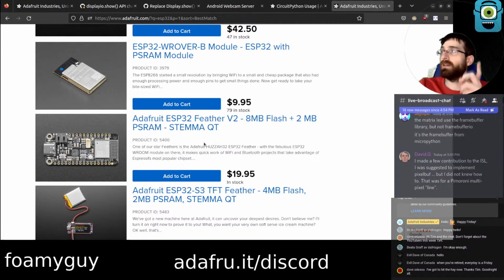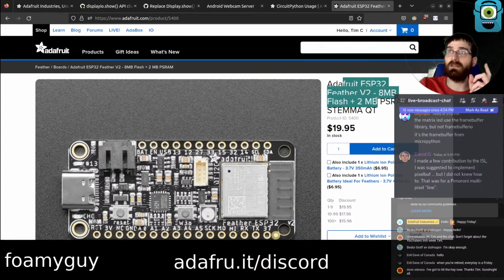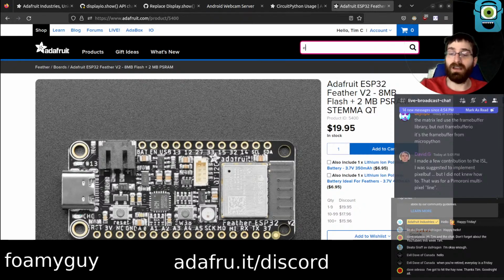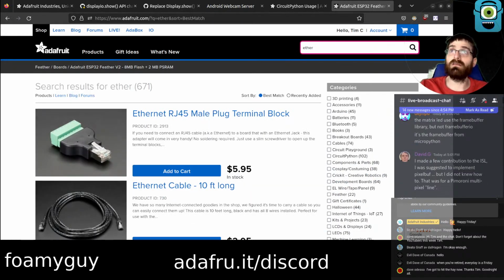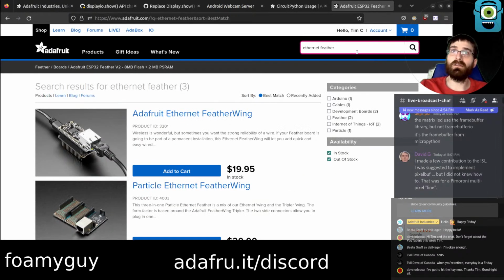That being said, one thing that I think could work is they do have an ESP32 device. So this is an ESP32 Feather V2 microcontroller. And then they have an Ethernet Feather Wing.